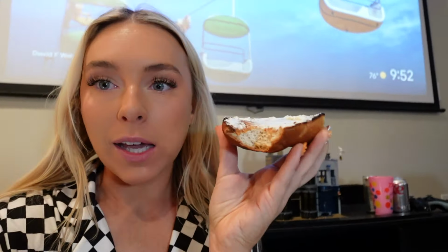Good morning. Guten Morgen, meine Freunde. Eating a bagel. I found these bagels. They're called Better Bagels, and they have 25 grams of protein in them.